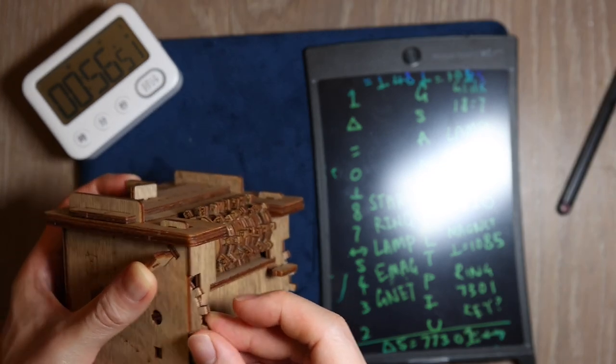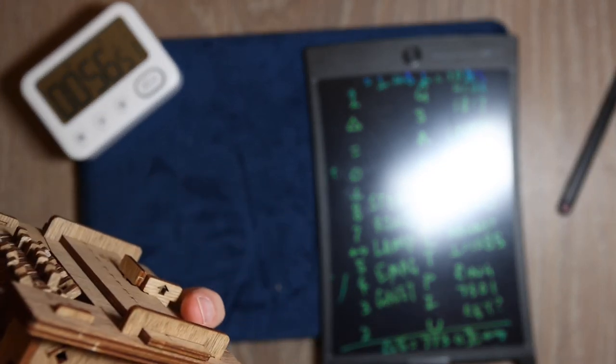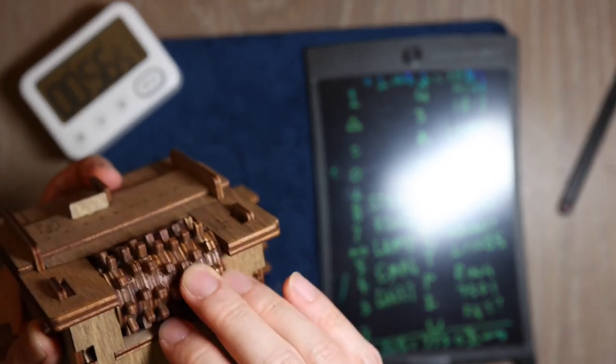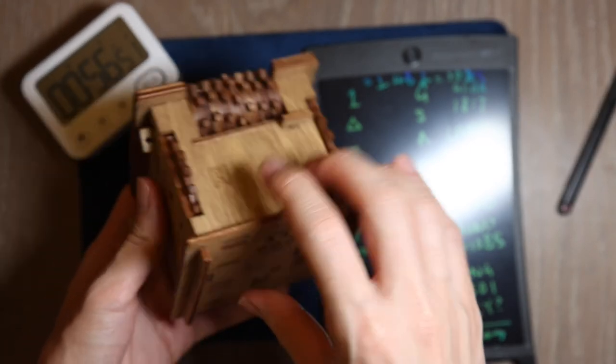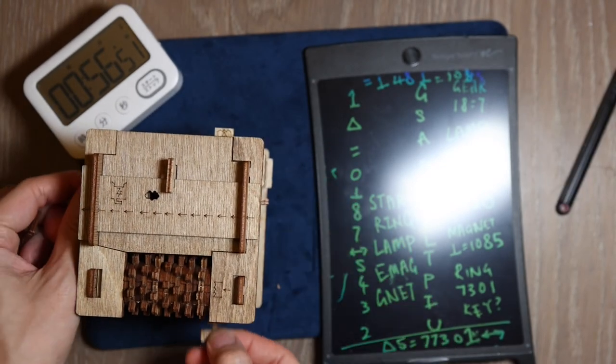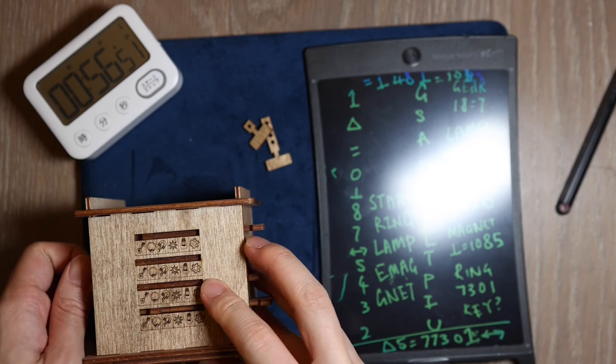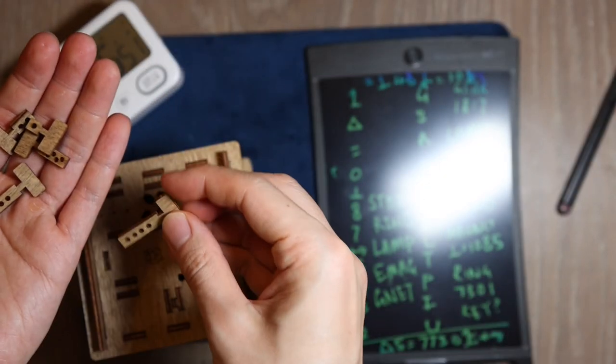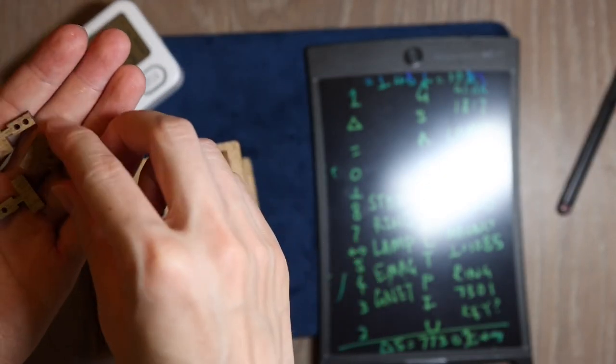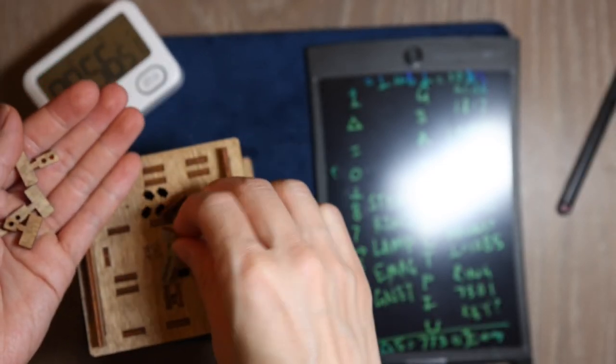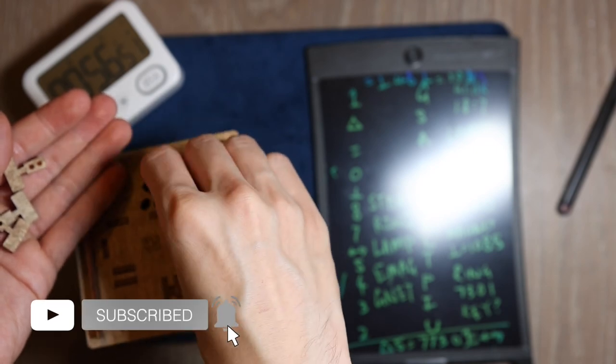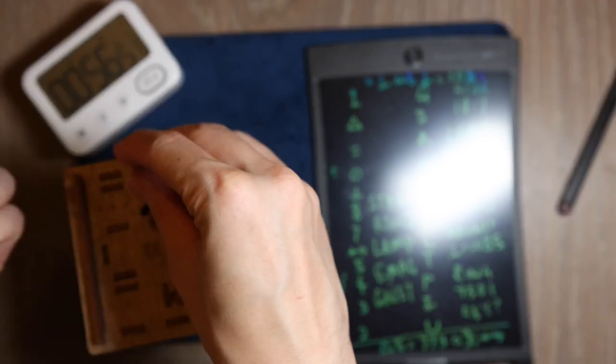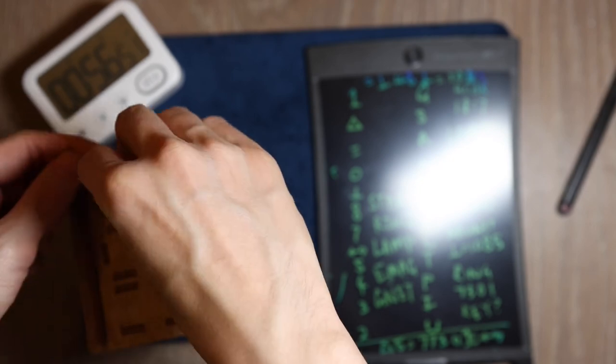Anyway, that's about it for this video. Thank you very much for watching. Hopefully you have enjoyed solving the Schrodinger's Cat Clue Box puzzle together with me. And hopefully you can get a feel of how these type of puzzles work. If you have solved the Davy Jones box and also the Nautilus box, let me know in the comments below and share your thoughts if those are better than this one and recommend if I should get those also. If you have any questions, just leave a comment and I will try to respond as soon as possible. In the meantime, if you have not subscribed to my channel, please do subscribe. It will mean a lot to me. Click the like button also if you like this video. And click the bell icon next to it so you won't miss my next video. And take care. I will see you in the next video. Bye.